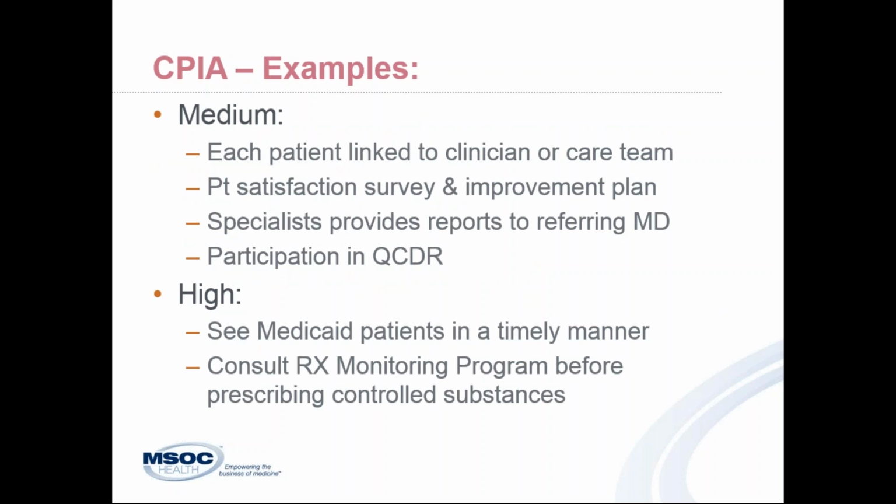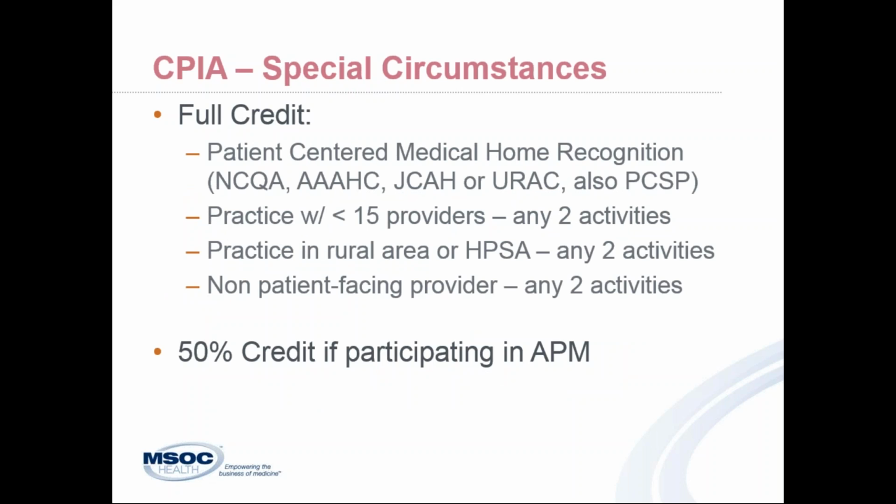So here's a couple of examples of activities that they give us, just because people don't have a clue what we're talking about. And like I said, there are 90 of these. I see this category as really being sort of a gimme. I don't think it's going to be very hard for any practice to find 60 points worth of activities listed there that they either are doing or that they could easily implement in order to get through this section. There are a couple of special circumstances for this category.